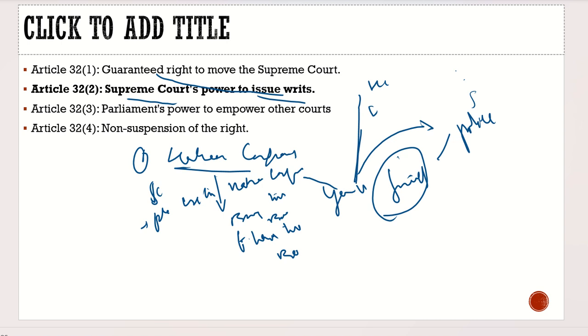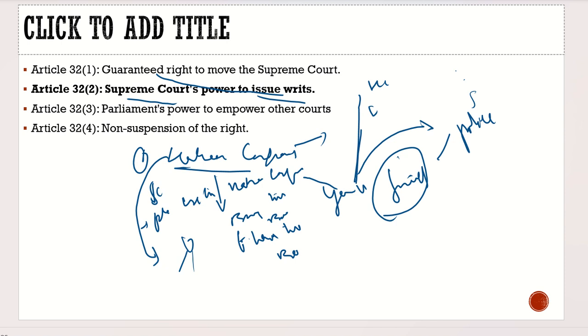Suppose the Supreme Court issued this habeas corpus writ. Once it issued the writ, now they will ask police to bring in this person whom you had arrested. Police will bring this person. Why have you been arrested? Sir, I was arrested for no reason. They did not give me any reason why I had been arrested. The Supreme Court will tell you, nobody can arrest you now. The Supreme Court will let you free, and the police who had arrested you will be prosecuted by the Supreme Court. So this is the habeas corpus.